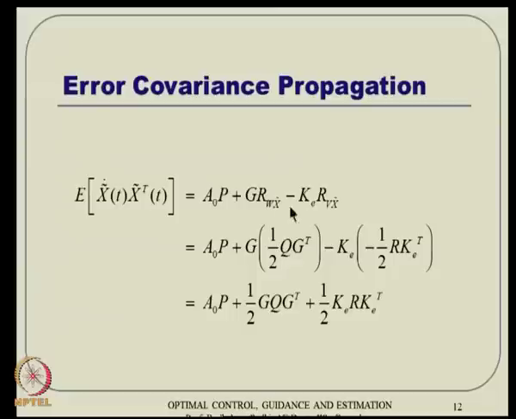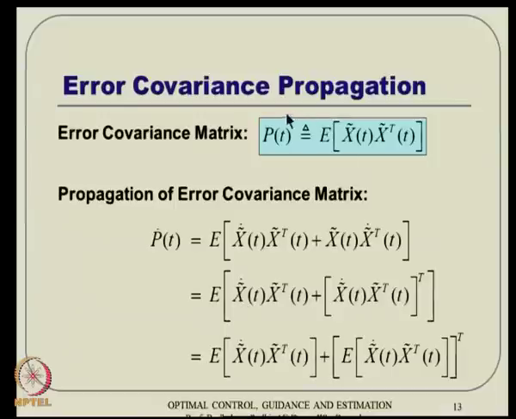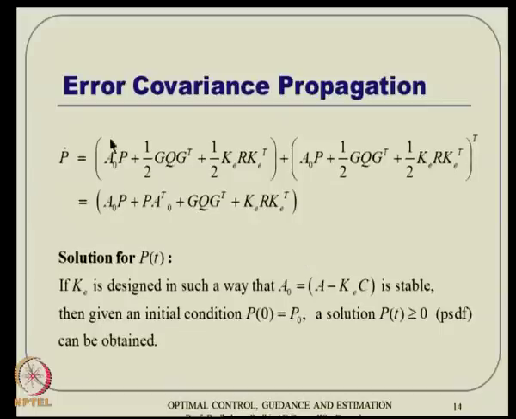Now, about these two terms, we got something like R W x tilde is something like this, and R V x tilde is something like this. So now this expression turns out to be something like that. So, going back, our P dot was something like this term plus the same term transpose. So hence P dot is nothing but this term plus this exact same term transpose. You do the algebra and combine these terms, and it turns out to be something like that.